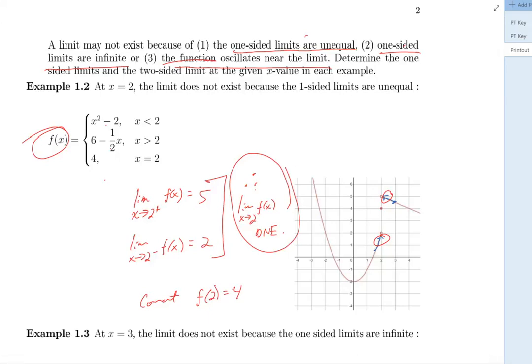is. Now, sometimes the limit and the point match. Like if the graph looked like this, finding the limit would be equivalent to finding the point. And we're going to get to later, that's actually when a function's continuous, is when finding the limit and finding where the point is are the same exact thing. And that's when something's actually continuous. But when things are discontinuous, when you find the limit and you find the point, they'll be different. So when you find limit as x goes to 2 and you find f of 2, you'll get different answers when it's discontinuous. If it's continuous, they'll be the same answer.